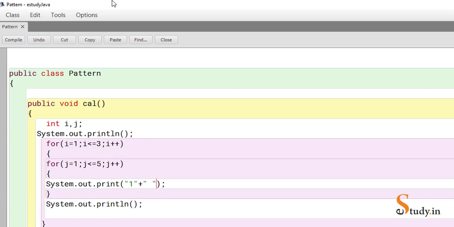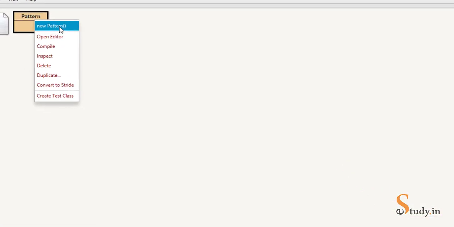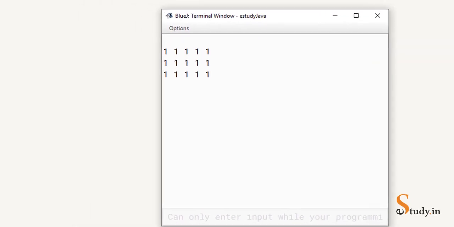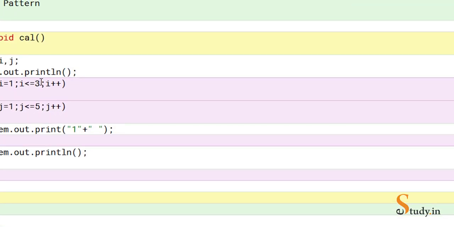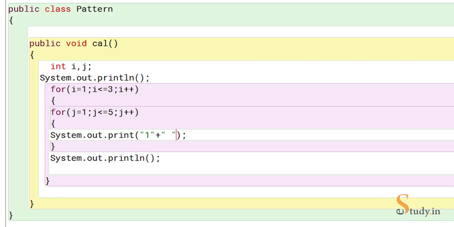Okay, and save it, and let's compile it and minimize this. So let's run it and see whether we are getting the right output or not. And see, we just have to leave the first line, because System.out.print by default gives first one space. So that is why we just left the first line. That means we had a System.out.println initially, before we entered the loop. So skip the first line, and then we moved on to the next line. So we are getting the pattern here. Okay, so this is the first pattern which we wanted to get.